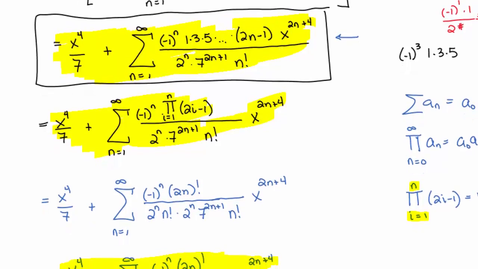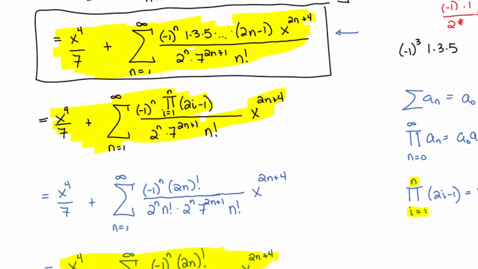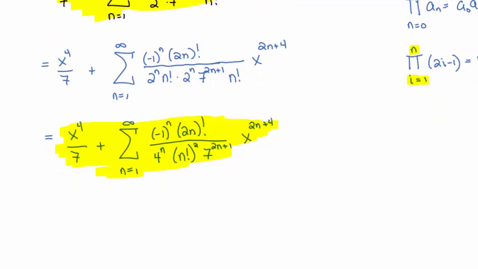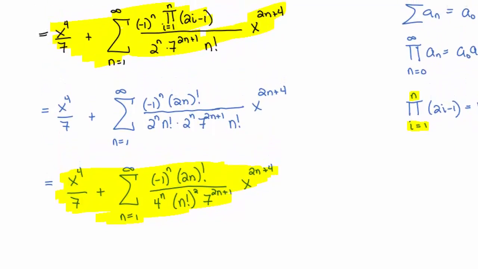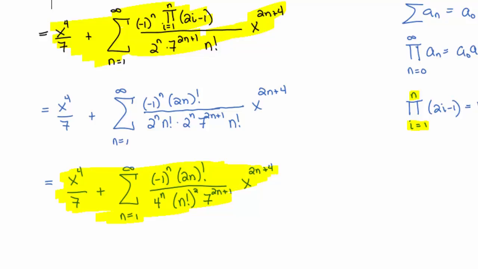So this is what you often find as you move forward in mathematics, is that some people will write their answers in the first form, in the second form, or the third form, and you just have to be willing to do the extra work to see if they're the same. Anyway, I hope that that made sense to you. Again, if you need review of any of those topics, binomial series specifically, go back a video in this lecture, or go back a video in this series in the playlist, and you'll see the derivation of the binomial series expansion.